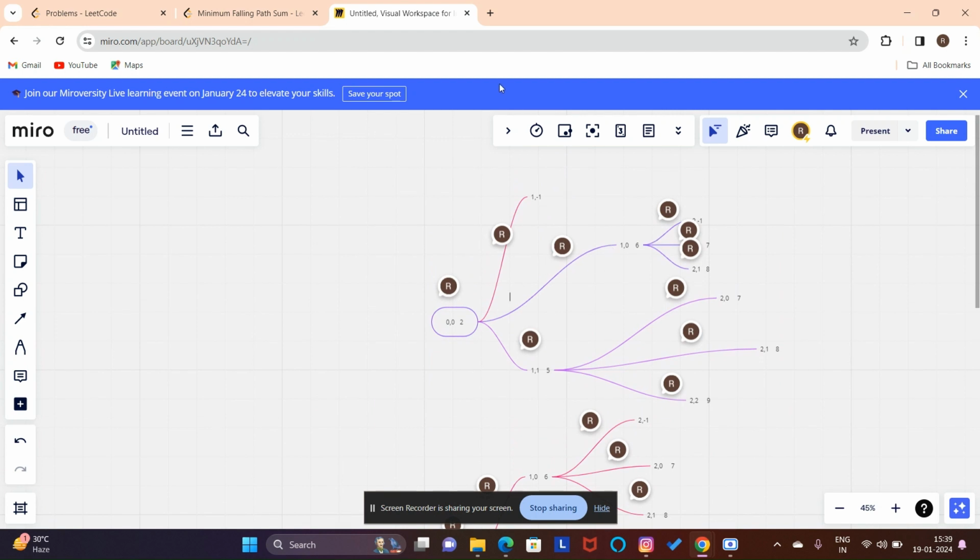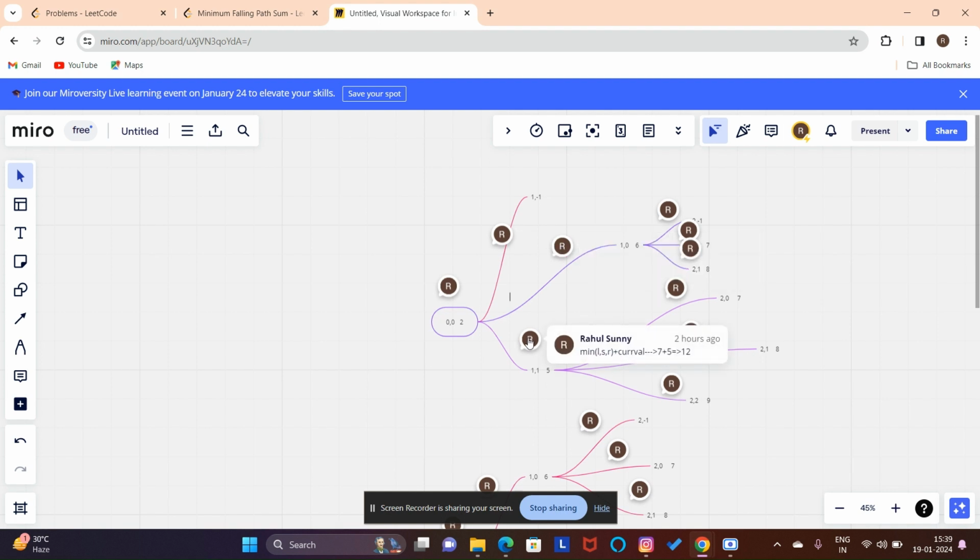Okay, so by considering this thing, I can go left and I can go straight and I can go right, right? If I go left, I got an answer as 13 here, right? So by going left, that means 1 comma 0, I got an answer as 13.